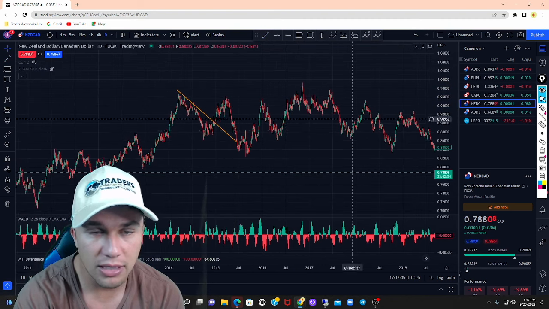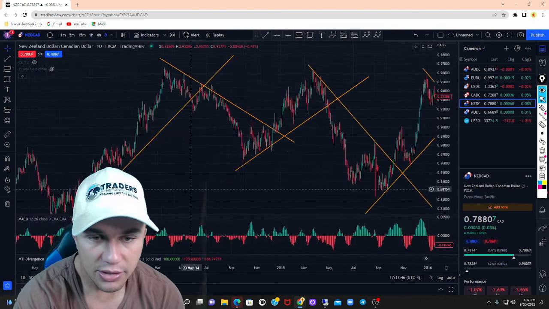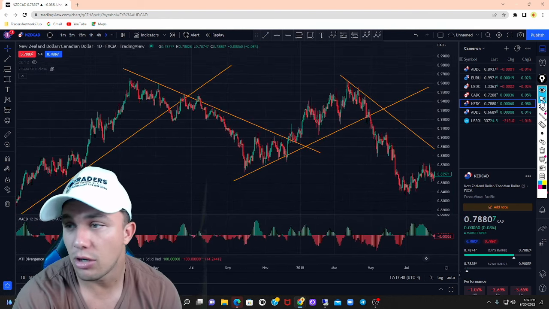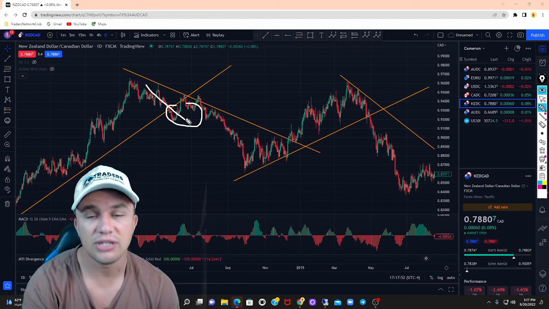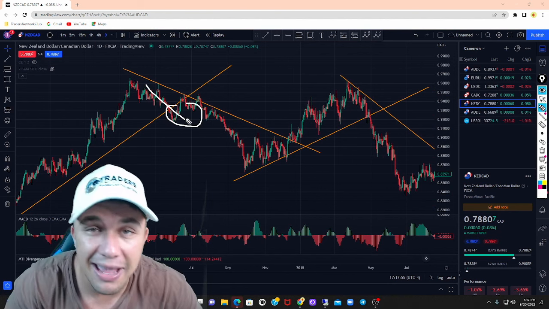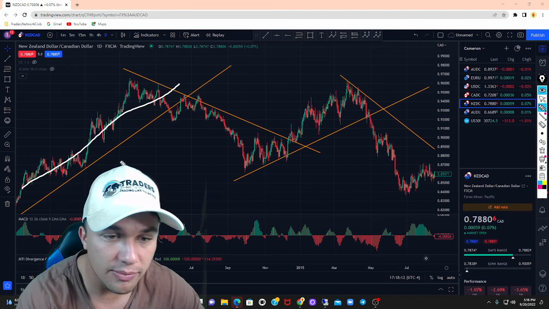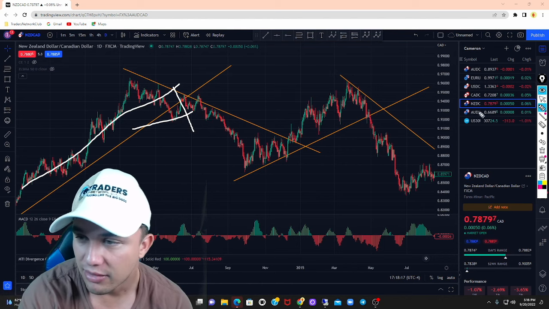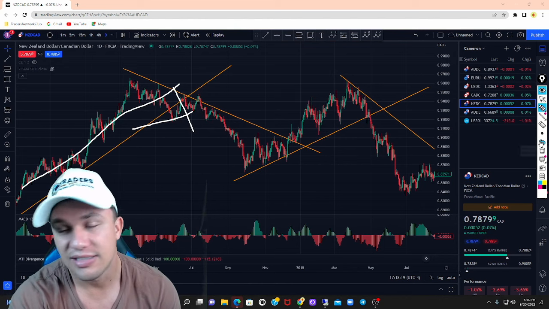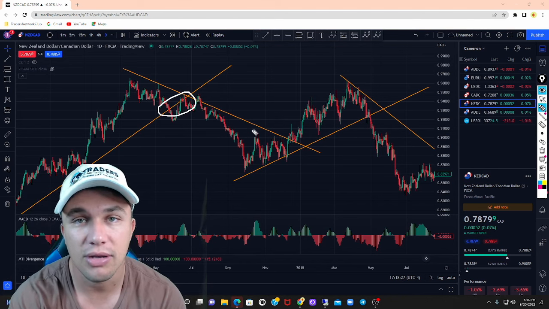And I'm on the daily right now. You can use any time frame you want, but I'm just going to go ahead and use the daily here. So a lot of beginner traders will go ahead and see a breakout of the trend line here as price breaks through the trend line, and they get so excited and happy and they get inside the market right away. So if price is going up and price breaks through this trend line, right, we're expecting price to go back down. Okay, and I understand the concept of you thinking that. So you would go ahead and sell when price breaks through this trend line.